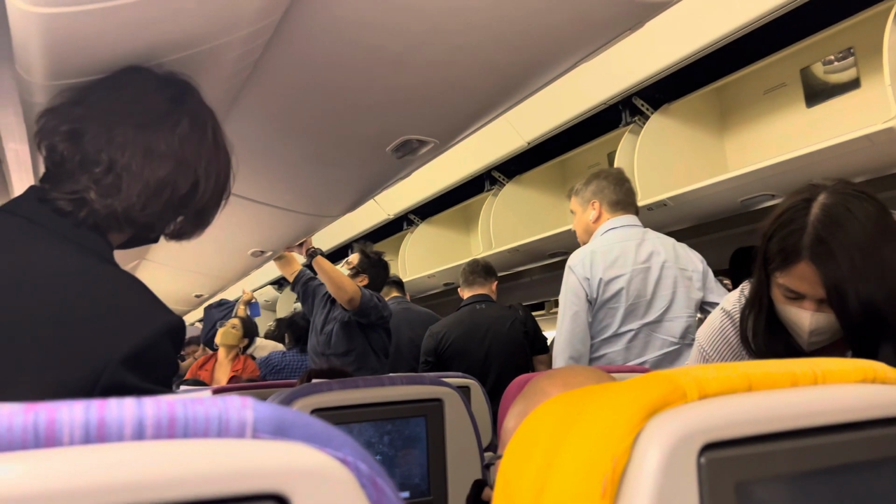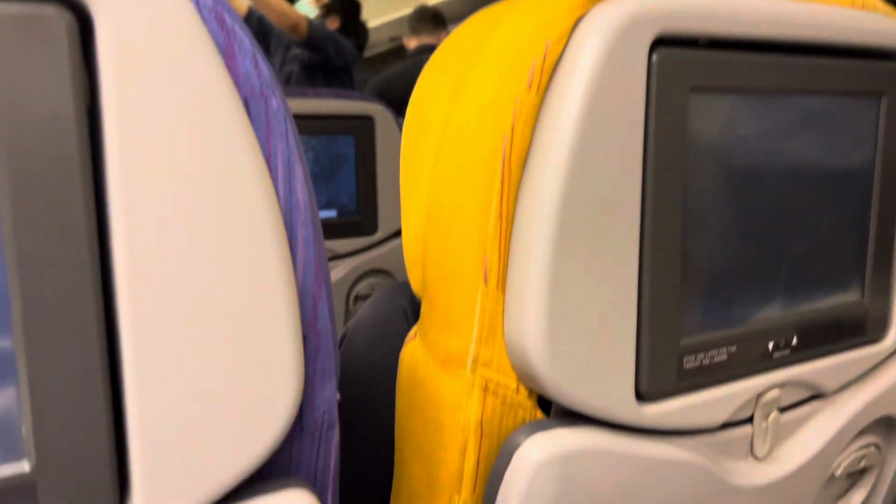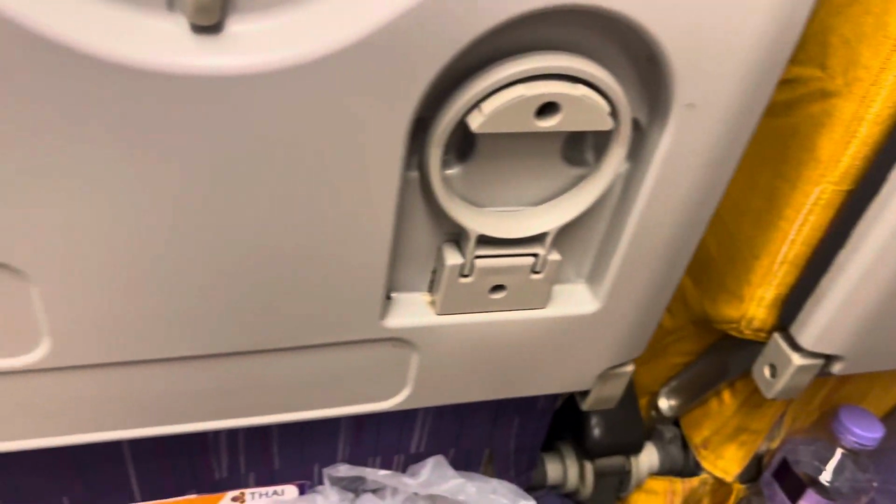Now, for a short flight and a large plane, I will say the service was quick and efficient, and the food was good. Although a little aged, I would definitely recommend this sort of flight for anyone who's looking for a quick hop from Thailand to anywhere, featuring the 777 product. Now, given how dark it was, I wasn't able to get good landing footage, so you will have to contend with skipping to the post-landing footage.